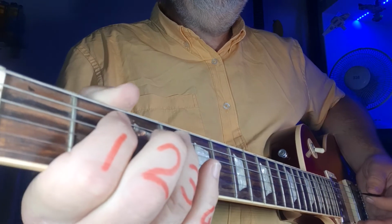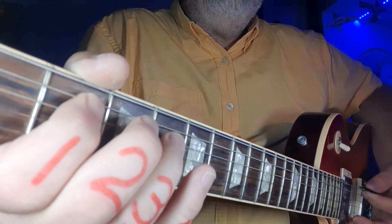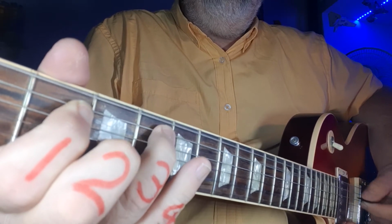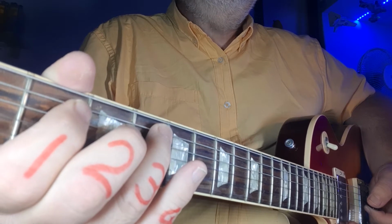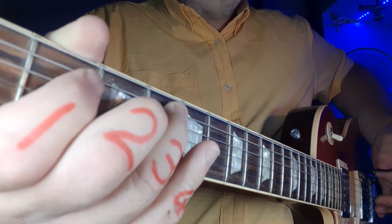Now the guideline over here is please don't move finger 1. Keep him down the whole way through. Get a bit of a different angle there and try not to fall off the chair. 1 and 2 and 3 and 4 and 1 and 2 and 3 and 4 and 1 and 2 and 3 and 4 and you'll notice I counted to 4 3 times in a row because that is what's needed for the song. And at speed it's just a whole lot quicker.